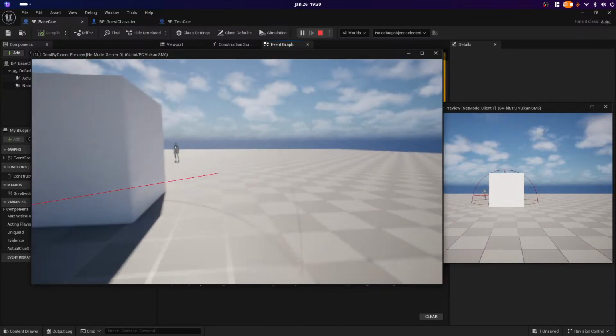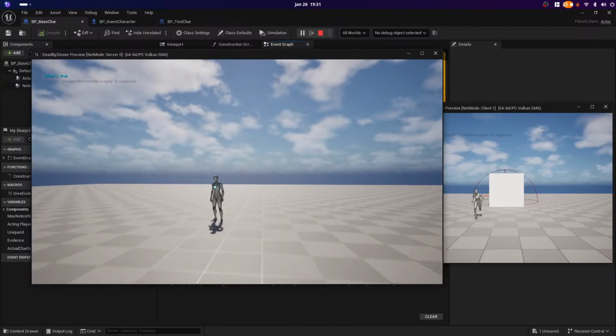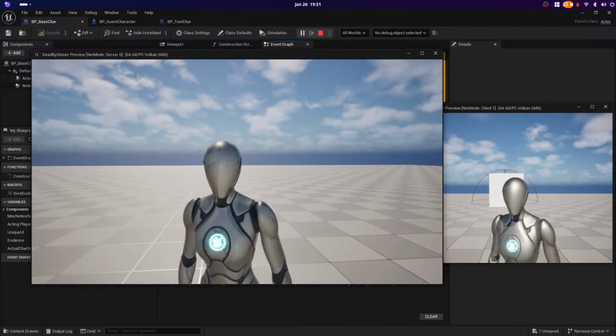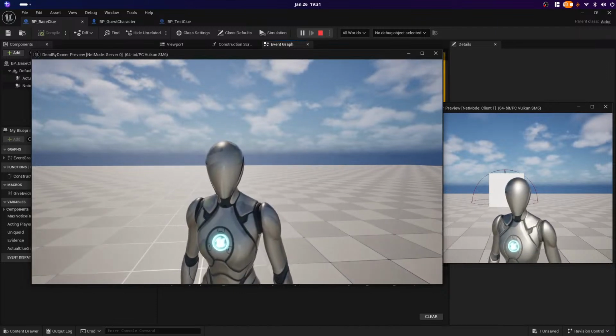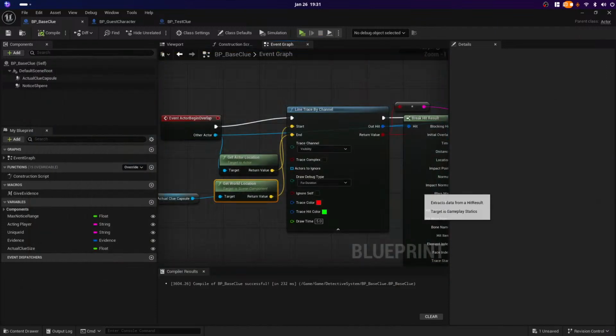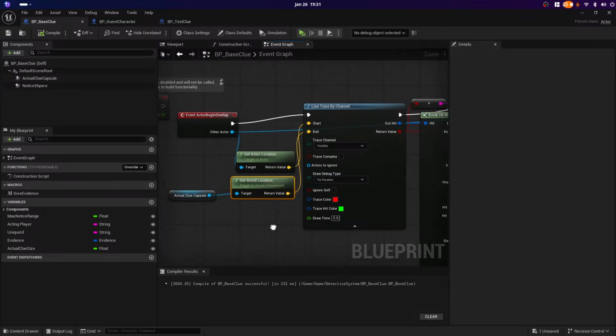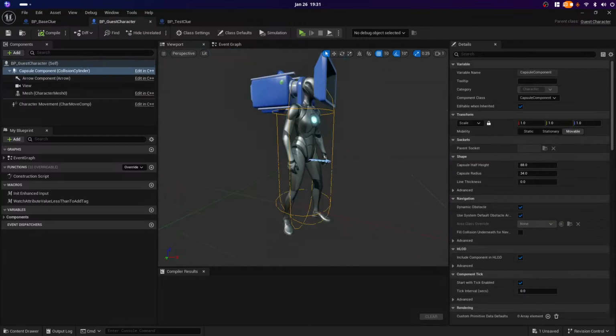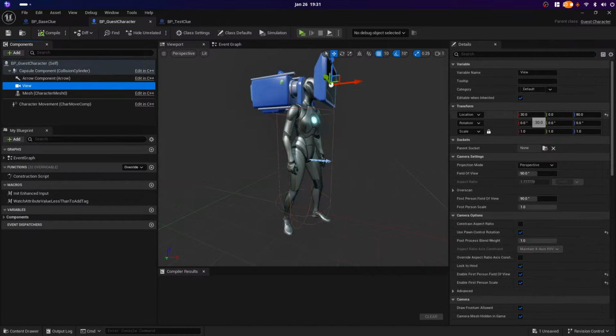That's interesting. And also now that I've done that walk up. Right. So still false. And also bring this down a little bit.